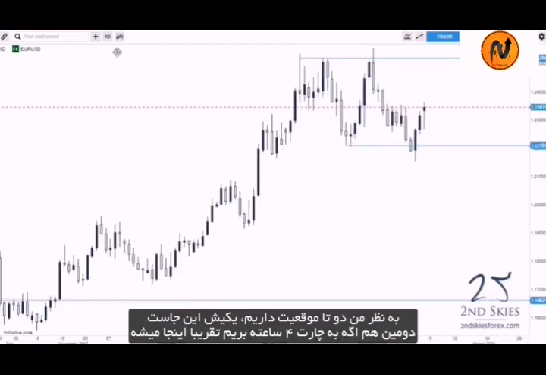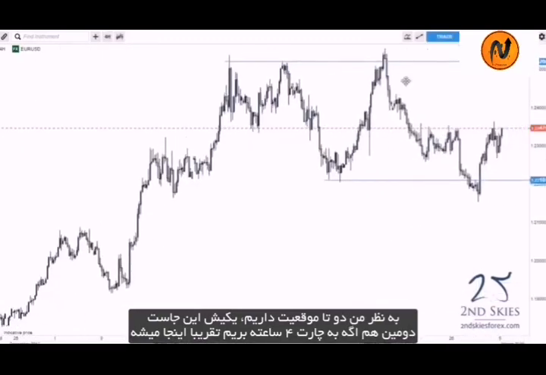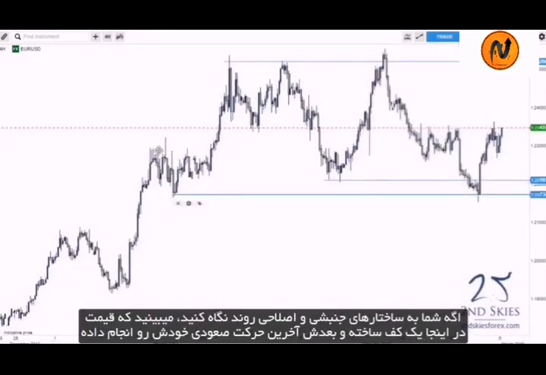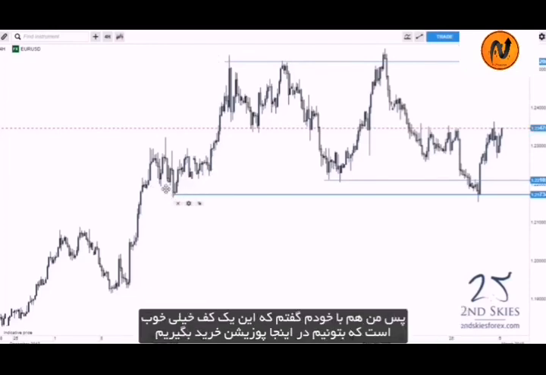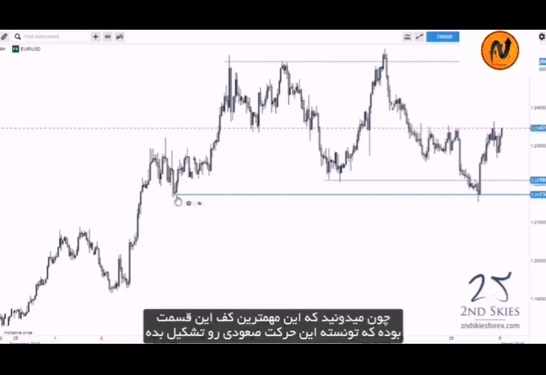The second one, when I break this down on a 4-hour chart, is right here. The reason being, if you look at this impulsive and corrective structure, the market had found a base here, and this started the final leg up to make the most recent highs, the most structural highs. So I felt like there would be a pretty good basis for buying here. You could have bought here, which would have been totally fine, but you would still want to put your stop loss below this, because this is the structural support that created the most recent highs.